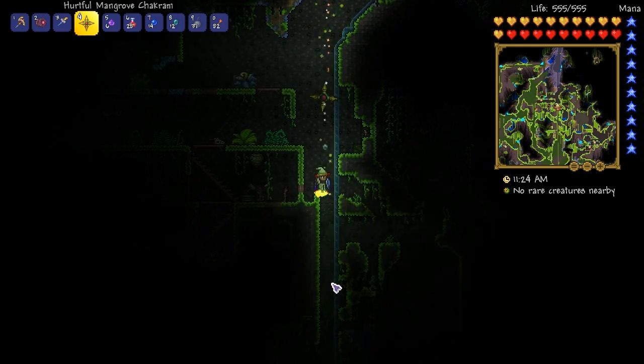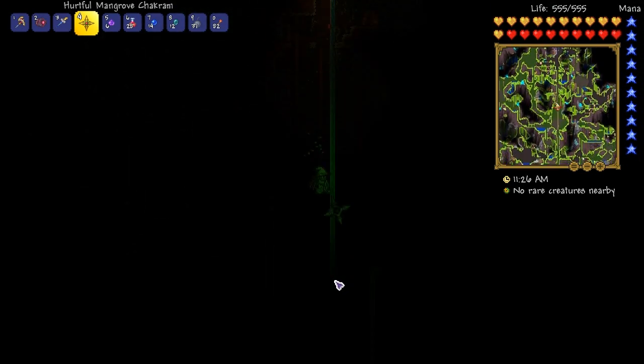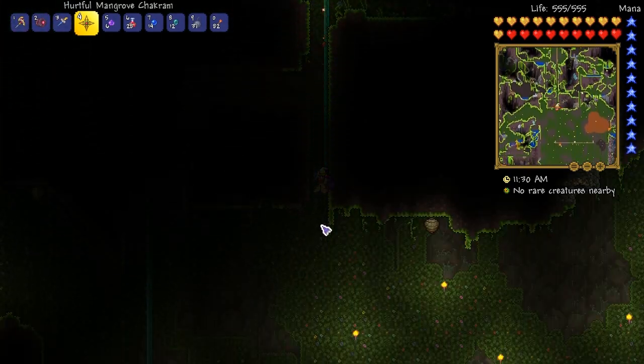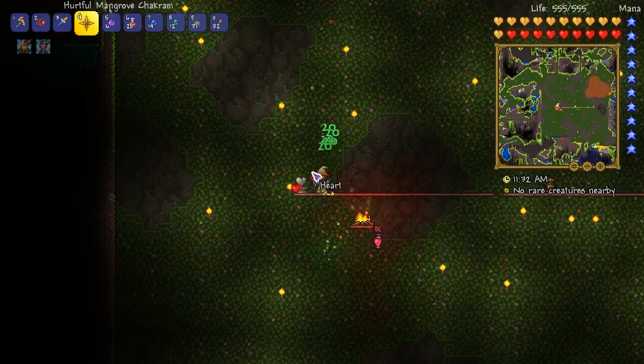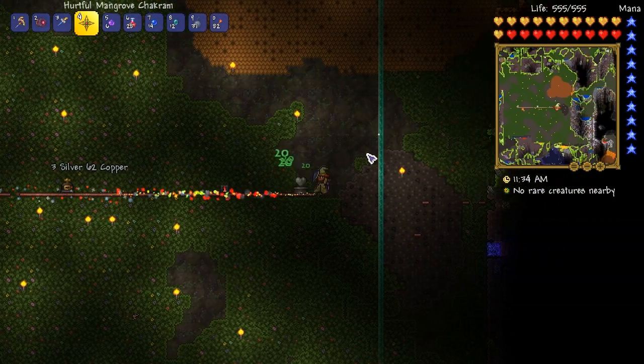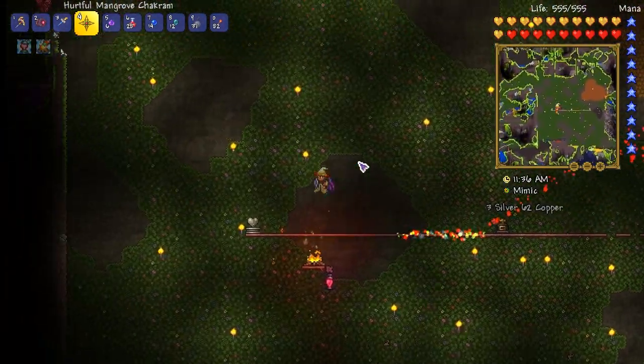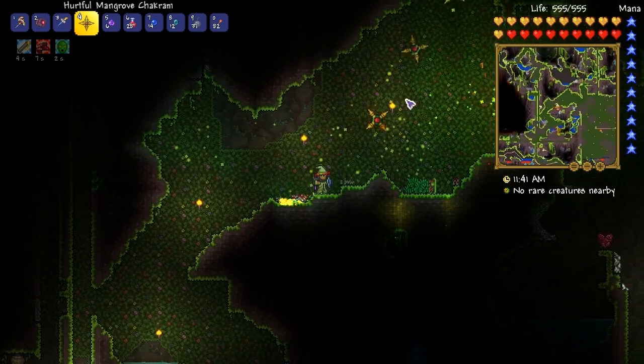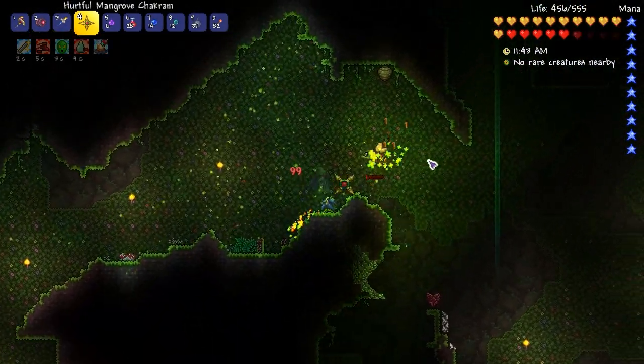Okay, are you done guessing? Right? 3 hours. 3 hours it took to get a Plantera bulb. I am not even joking. 3 bloody hours, to get a Plantera bulb.